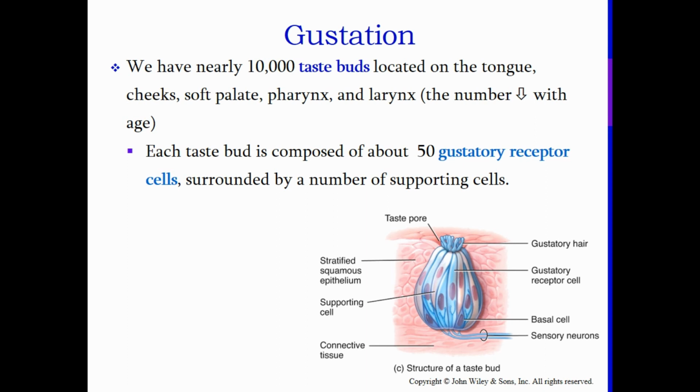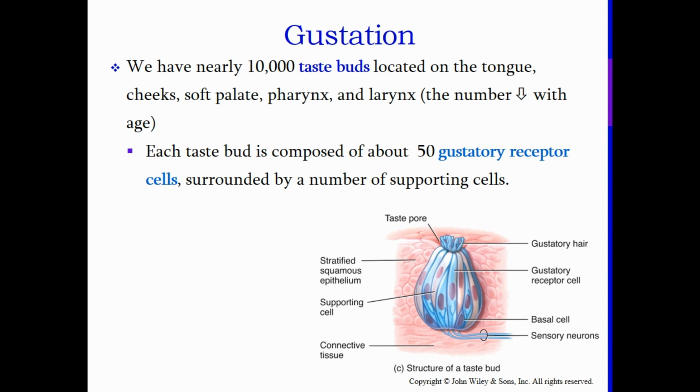And your taste buds will actually decrease with age. So the older you get, the less intense flavors of food are, which is probably why little kids are very, very picky about what they eat, and by the time they're adults, they're not that picky about eating anymore because food probably doesn't have as intense of a flavor.